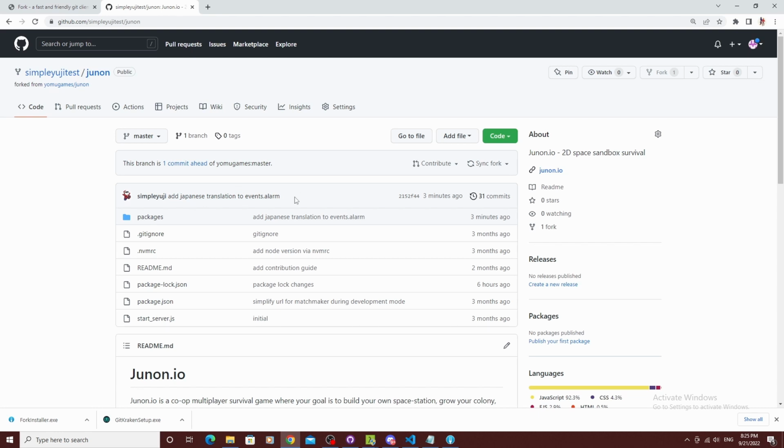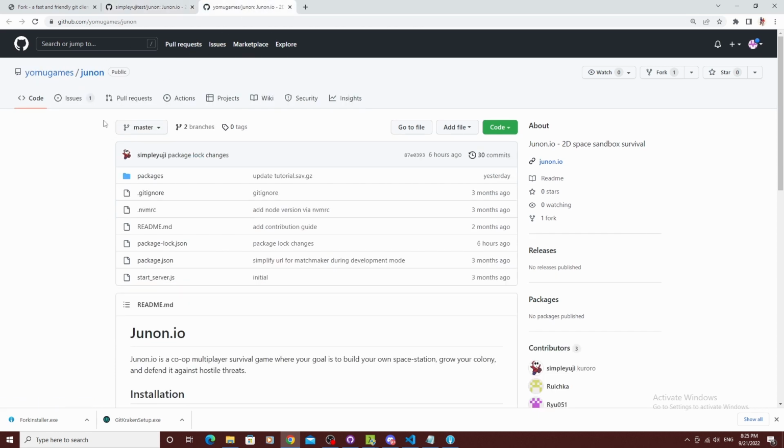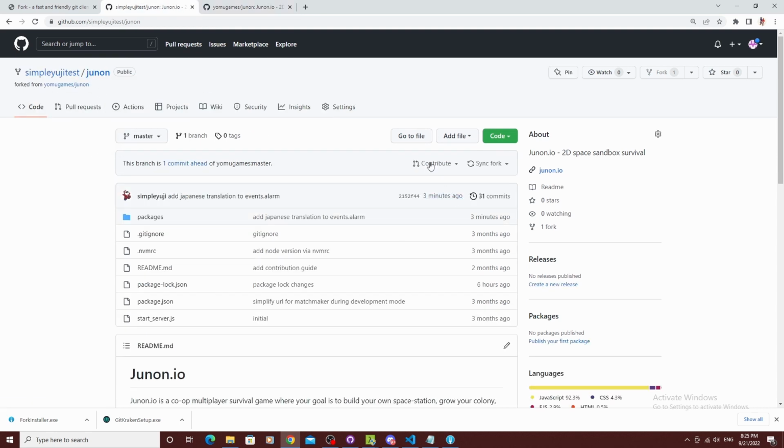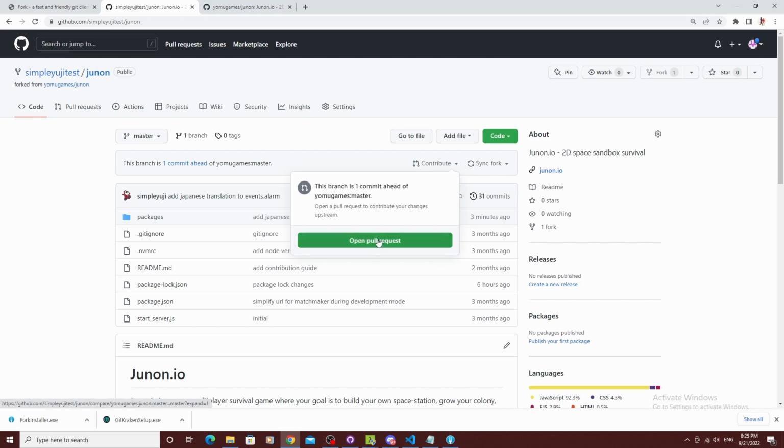Alright. Now that we created a change to our version of Junon, we have to submit this change to the official Junon codebase. So how do we do that? We click on this button, contribute, and then click pull request.